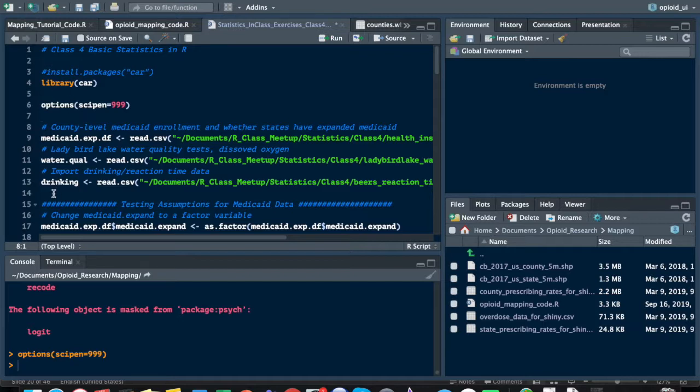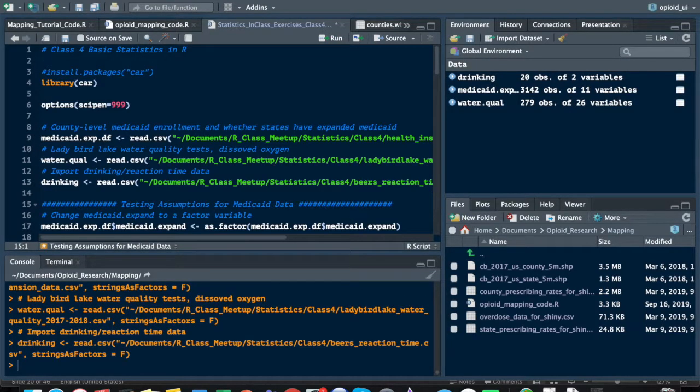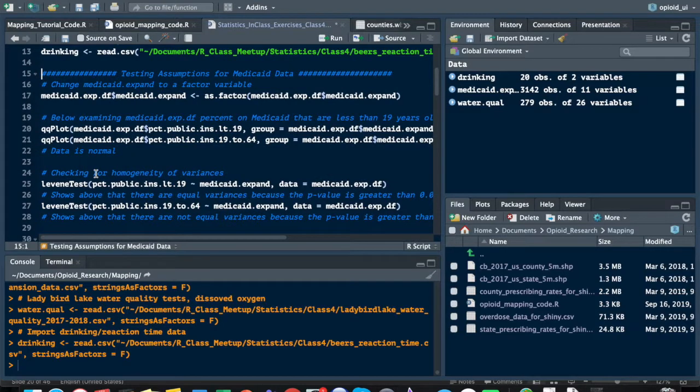So we have 3 data sets that we're using. All of these should be in the shared drive. They're already cleaned. Like I said, in general, I'm going to clean the data before I give it to you, because this is not a programming class. That you're welcome to go and take online. So this is going to be based on statistics, and you're not going to really have to know how to do much programming for this class. I do most of the hard stuff for you.